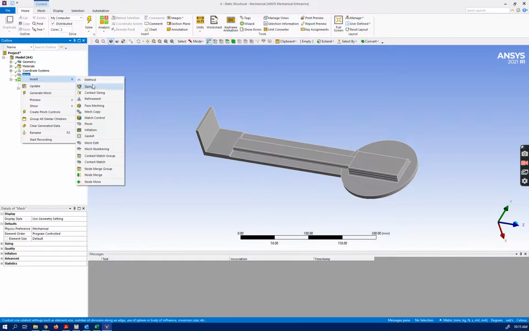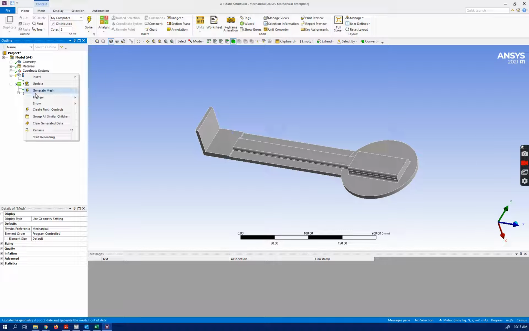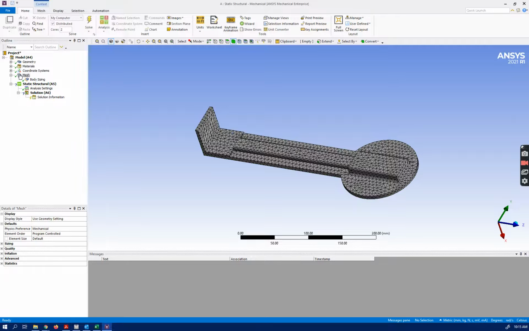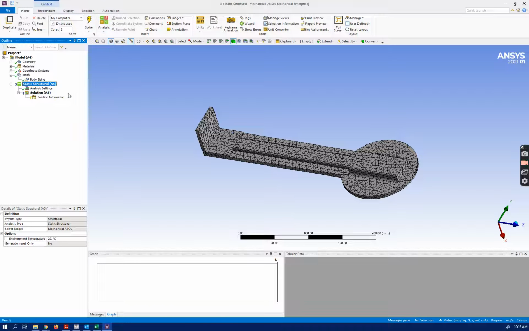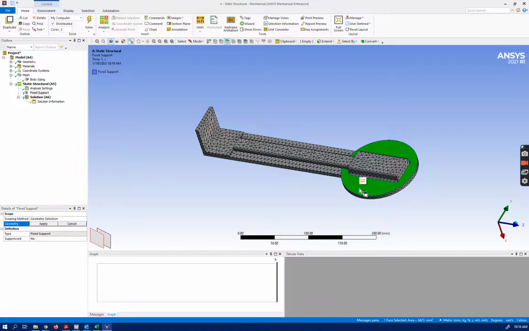Let's mesh it. Let's go with 6 mm. If it isn't enough, we can refine it a bit more. Okay, good enough. And for the analysis, let's have fixed support here.